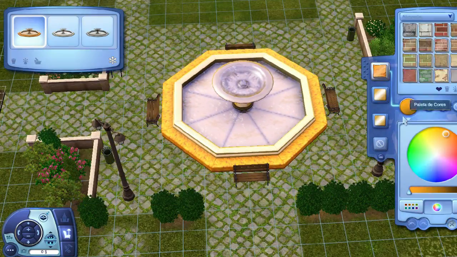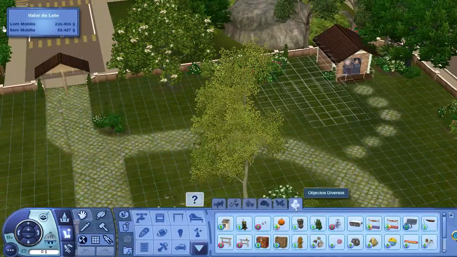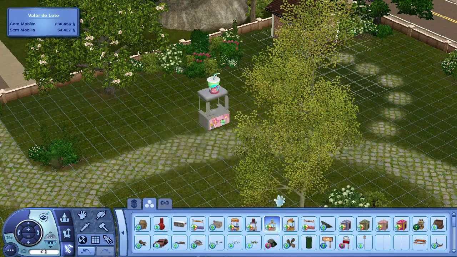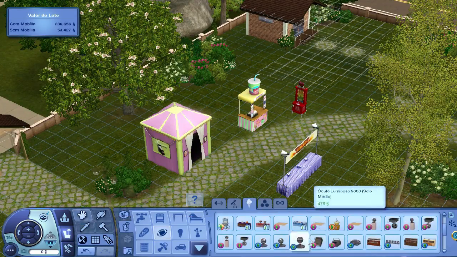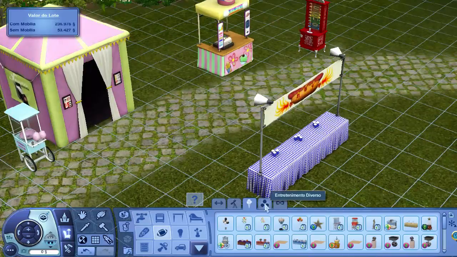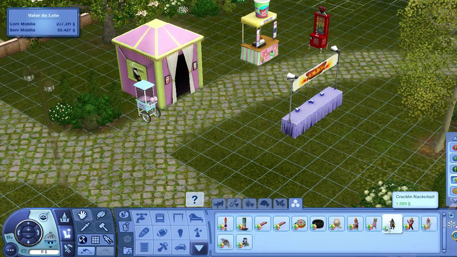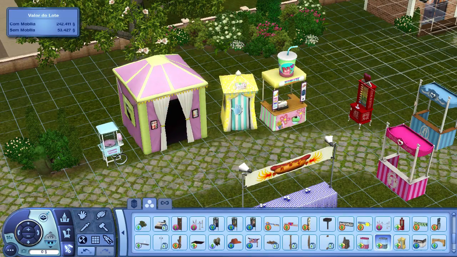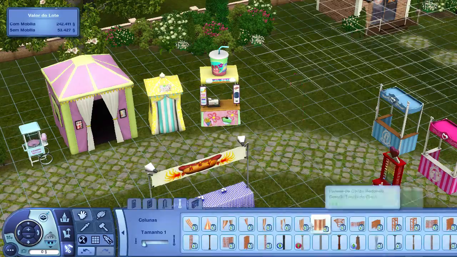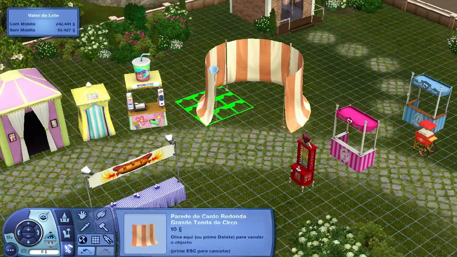Yeah, and you need to be careful not to delete things on normal mode, because I just deleted the fountain and I had to go and change the mode and put the fountain again, and it's a bit of work. So be careful and don't delete anything from other modes, because you have to change the modes and it's just more work. Right now I think I'm in spring. Yes, I am, because there's the kissing boots.